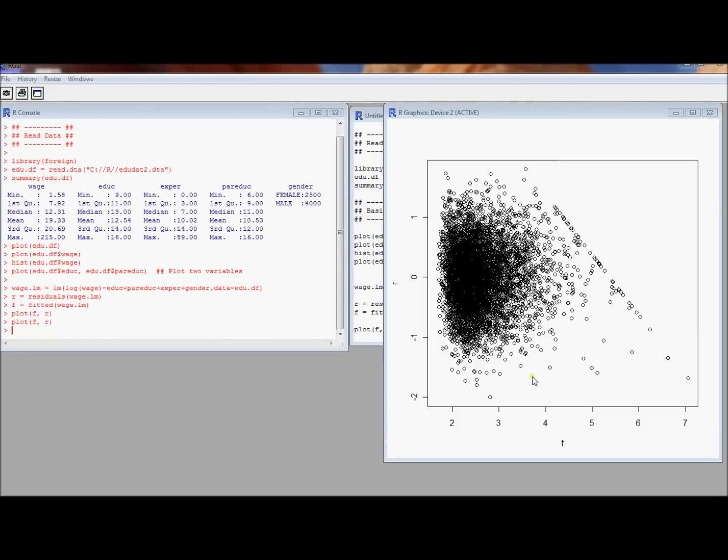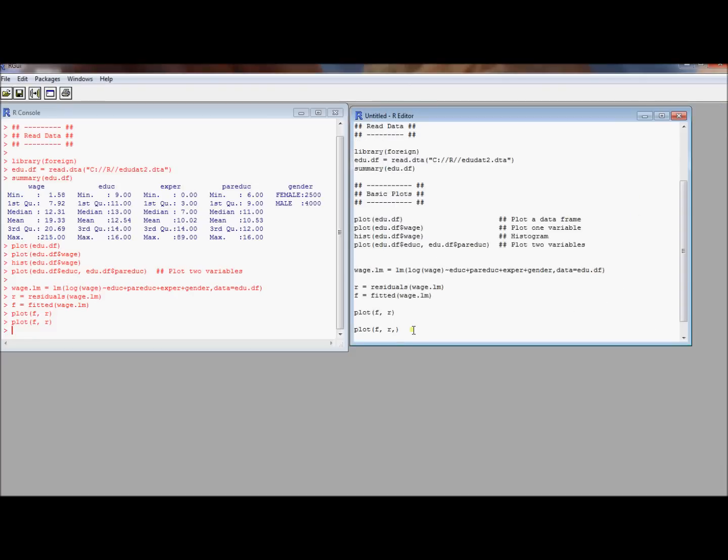So the key thing about this plot that we want to add is we want to have some nice labels here. Let's say we want to actually say residuals, and we want to say fitted values. And we might even want a title on this. We can beautify the plot using various beautification techniques afforded to us by R. There are arguments, xlab and ylab, and what you do is you set them equal to things between quotes. So this is going to produce a little bit nicer plot.